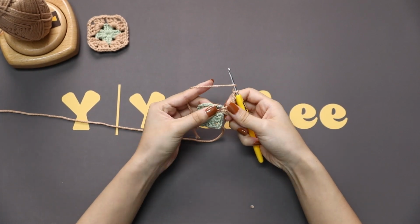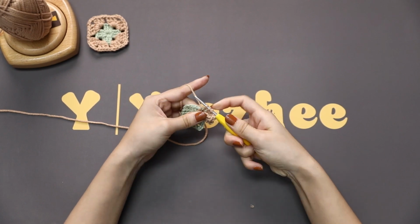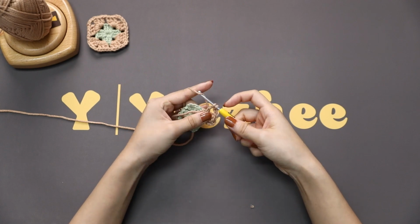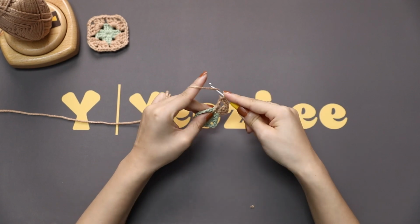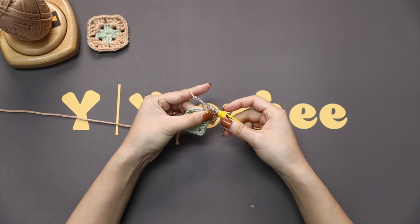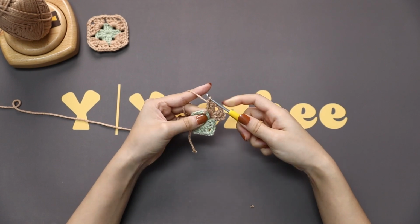Slide them together to make it easier to make the next 3 double crochets. Next, crochet 3 double crochets into the same space. The first one. The second one. And the last one.